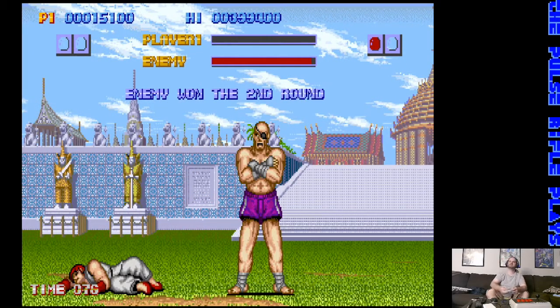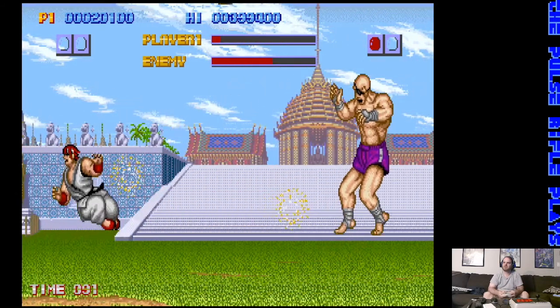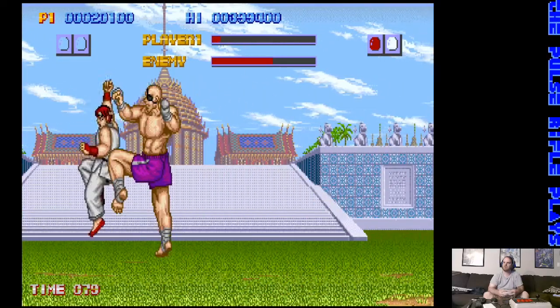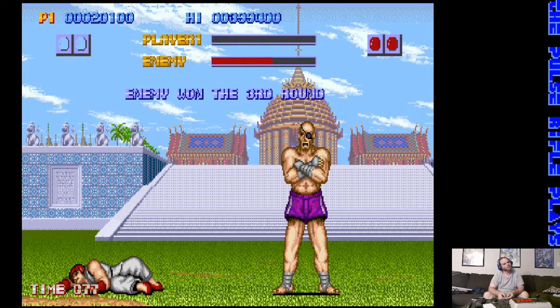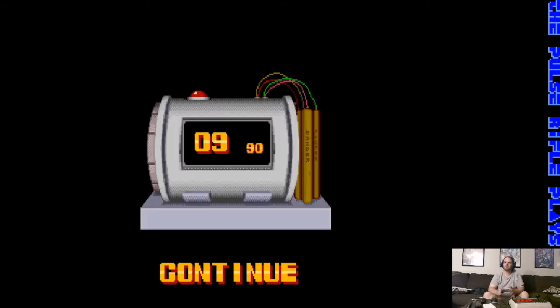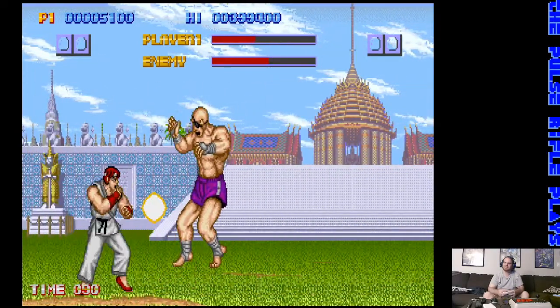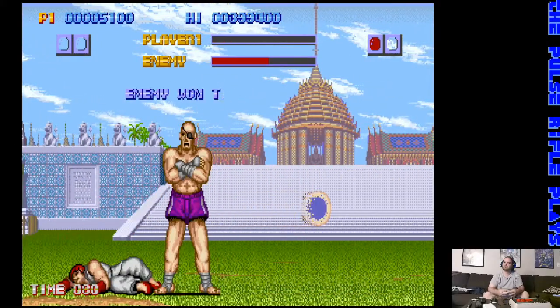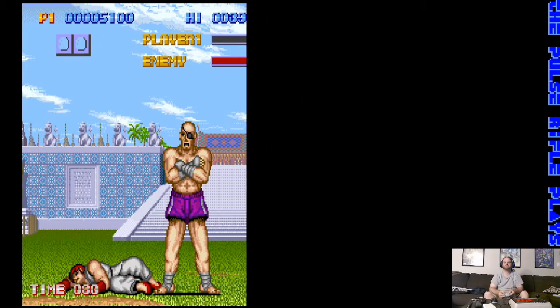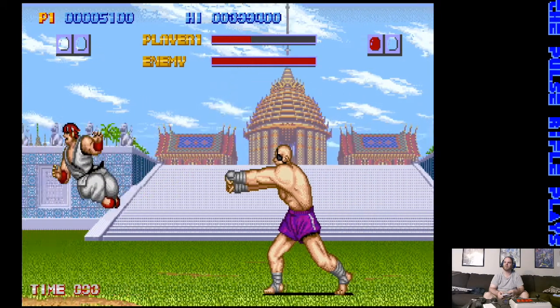Whatever. A jump negates a dragon punch. That just seems so weird. How many times must I lose to Sagat? Oh, what the hell ever.